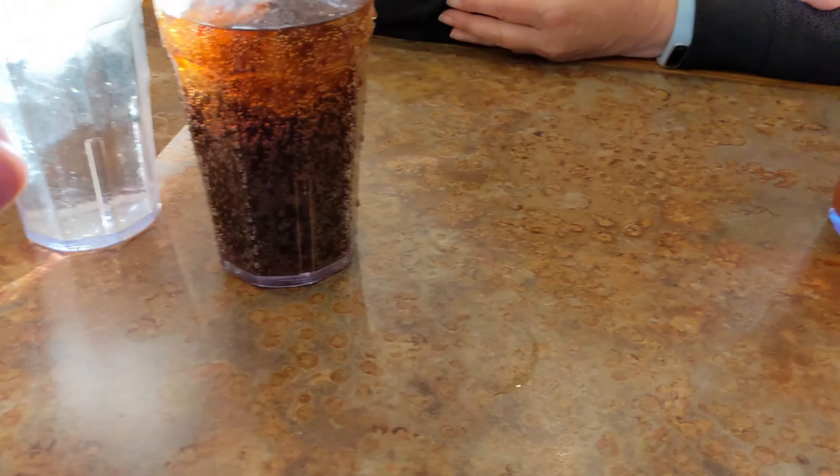We'll be reviewing our food shortly. We both ordered the exact same thing. This restaurant is interesting because the menu is split up into basically a big portion or a small portion — kind of like Papa Bear or Little Bear. We got the smaller one, the bear paw, instead of the bear claw. We got chicken fried steak, green beans, red skin mashed potatoes, gravy on the chicken fried steak, and gravy on the potatoes. That's all going to be coming out shortly — we'll cut it, look at it, inspect it, eat it, and let you know if you should come check this place out.